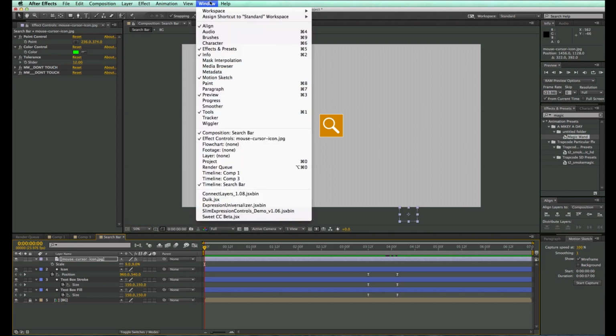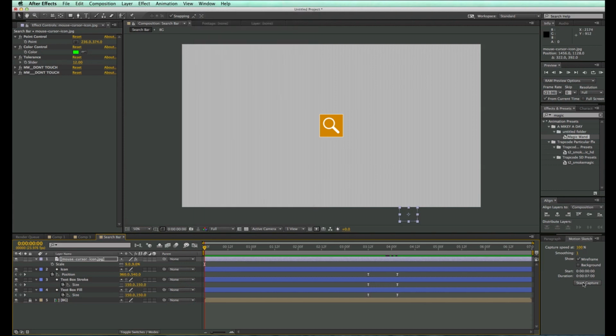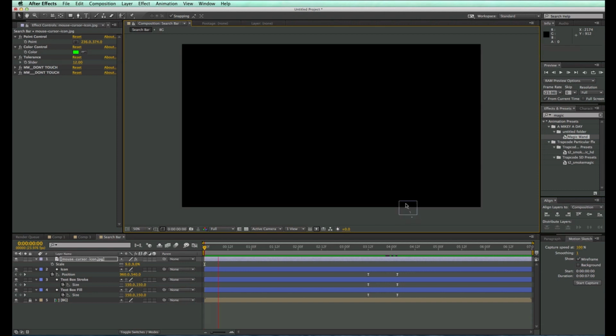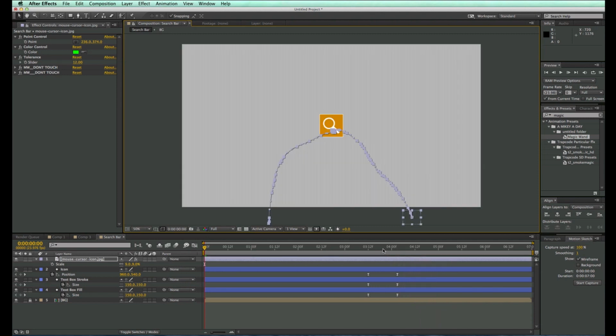Right here, motion sketch. And I'm going to start capture. And it's not doing anything until I grab my layer and start dragging. And then this playhead will move and you'll see. So we're going to do it right now. Come up here and click, and then come down here. And I just dragged it and moved it with my mouse. So let's see how that looks.